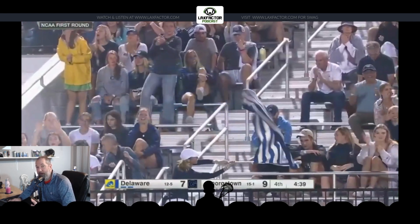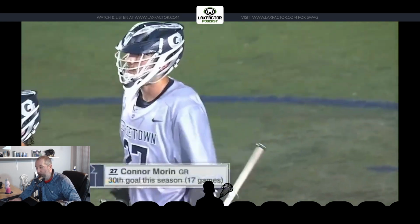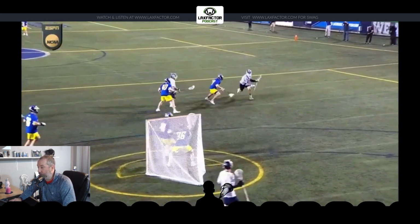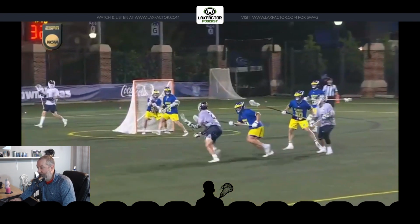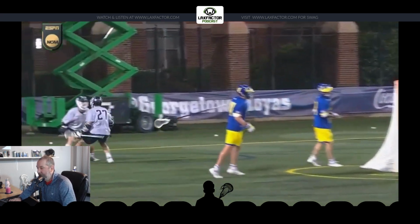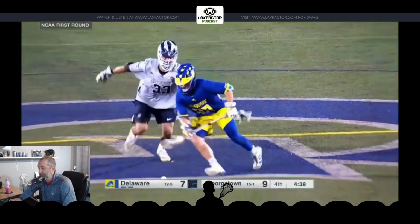And this is where Delaware, once again, we're going to get some goalie saves, a solid defensive stop over the course of this last 4.5 minutes of this game, and Delaware is going to be able to pull out this win. But watch the dodge. Just very simple, just get down the alley, get your hands free. Is that the Notre Dame transfer, Connor Marin? I think that might have been. I don't have it in front of me to rip off all the names and the numbers and everything.